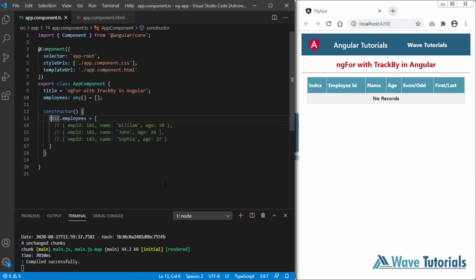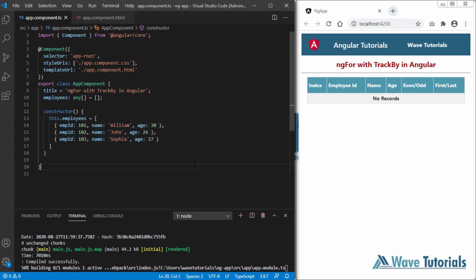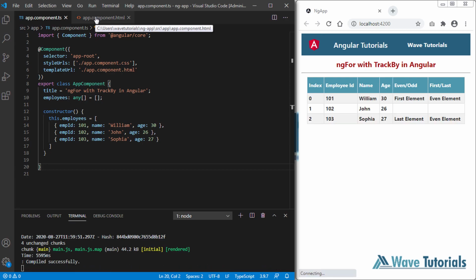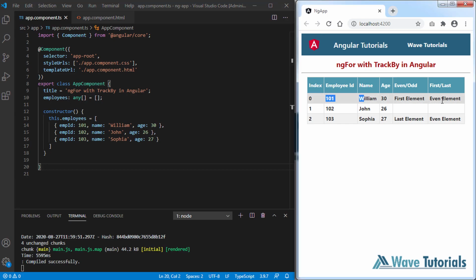We also have to uncomment these objects. Let's save it again. And you can see that here we have added the index which starts from 0, and this element is an even element, and this is also an even element.